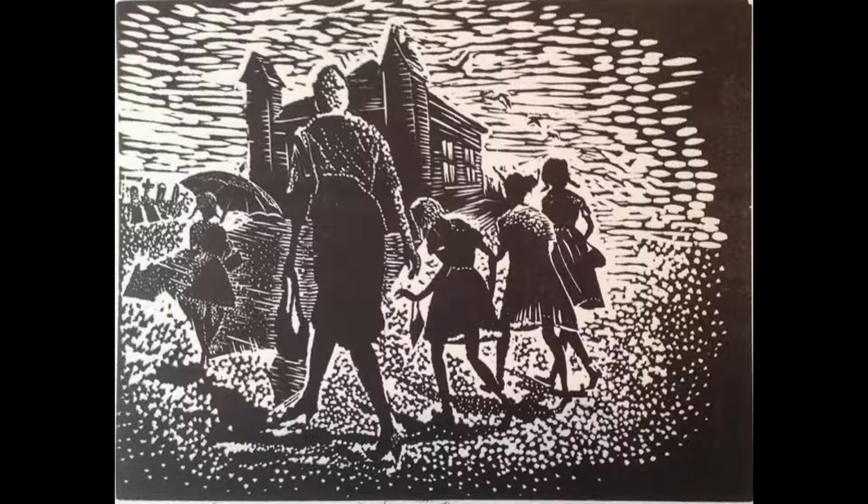The stunning aspect about this piece is the paucity of lines and marks that he made to define the forms. He allows the rich, dark shadows to define the forms, as they have a really deep black core shadow that sits in each one of the forms as they make their way from the darkness into the light towards the church.